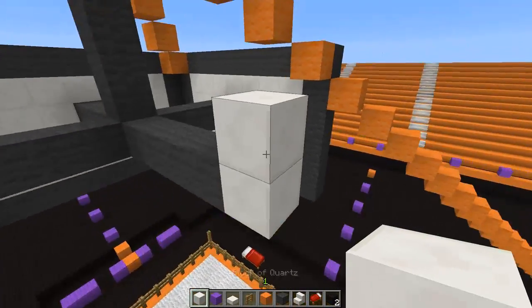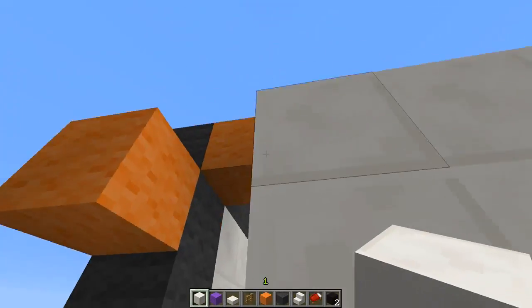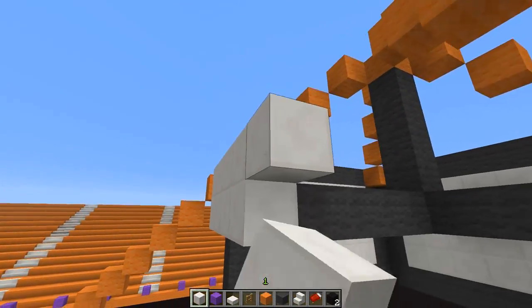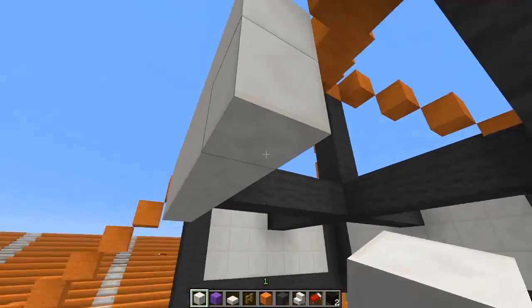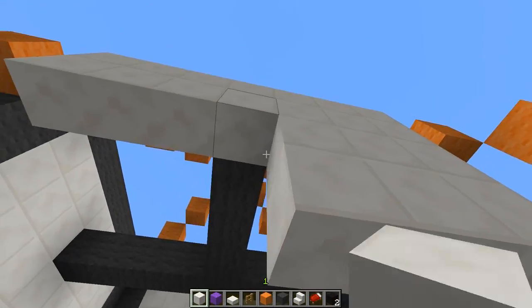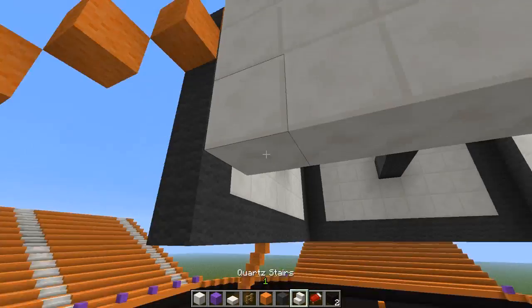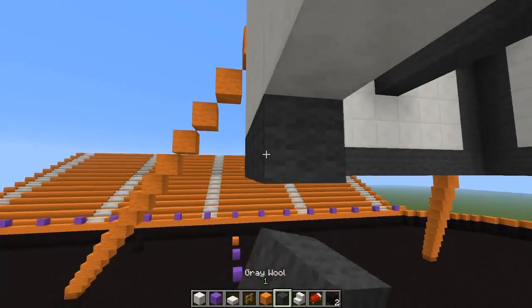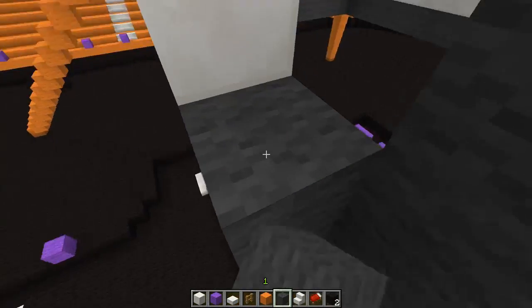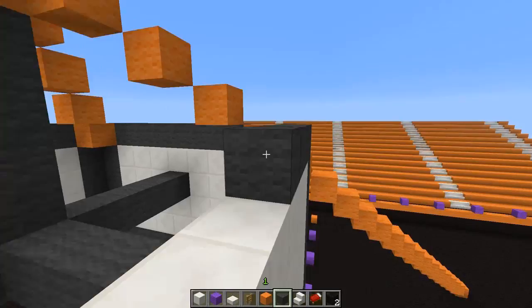Because 1, 2, up, and then 1, 2, 3. I am really liking the way this is going to turn out. 1, 2, 3. And then we go down two. So overall, I think this is going to be one of my best Titantrons. I'll go ahead and put in the gray. Whether or not it's going to be a gray color, I'm not exactly sure. It's kind of what looks nice right now.